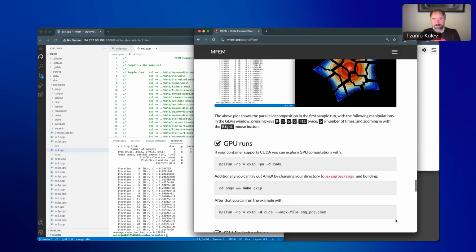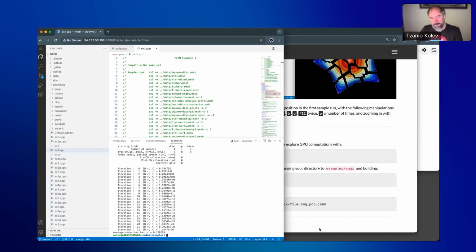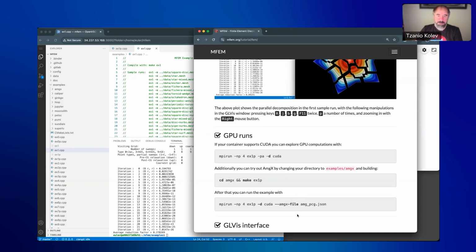All right, there is a section here on GPU runs. MFEM is GPU accelerated. It has been for quite a few years, actually, more than 5 years in our official releases. That was a major effort in the MFEM project during the last 7 years, I would say. We have GPU-enabled supercomputers and GPU-based supercomputers at Livermore, so this is very important for our applications. These instances that we have today do not have GPUs, so you cannot try those today.